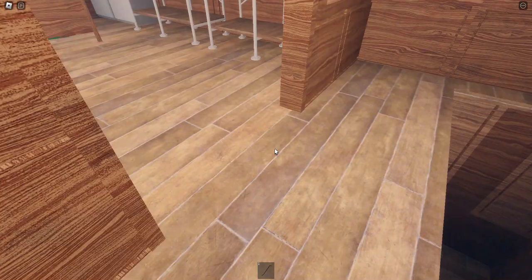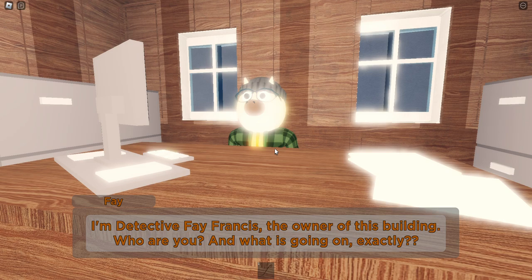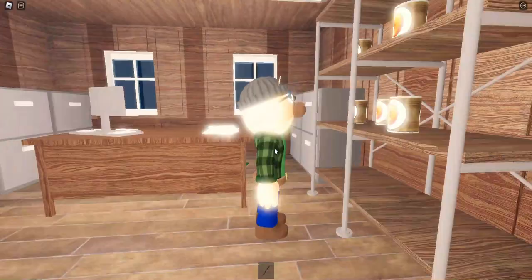Oh, hello? Who are you? Peter? I'm Detective Faye Francis, the owner of this building. Who are you, and what is going on exactly? So is Faye just going to ignore that there's some random person in this building? My name is Peter. It's a long story. We should look for others out there. Do you have to stutter or something? Why are you stuttering a lot? Are you just really scared?